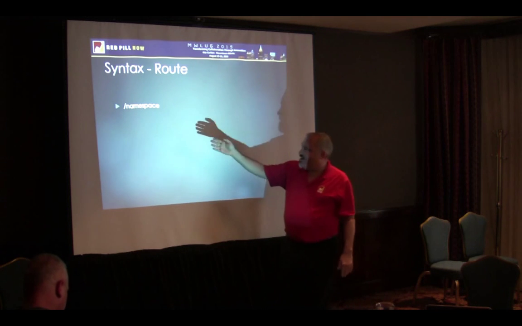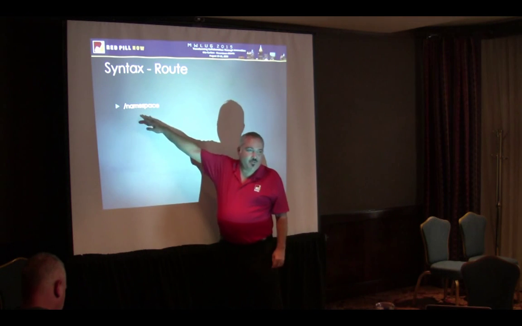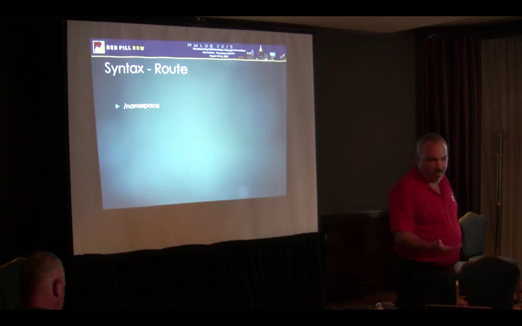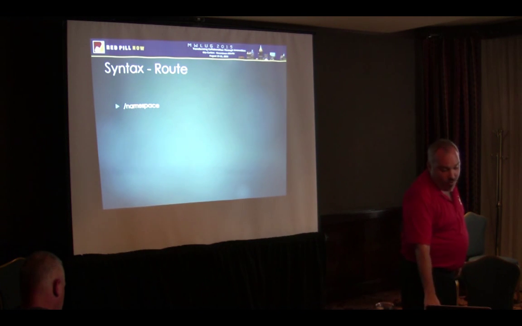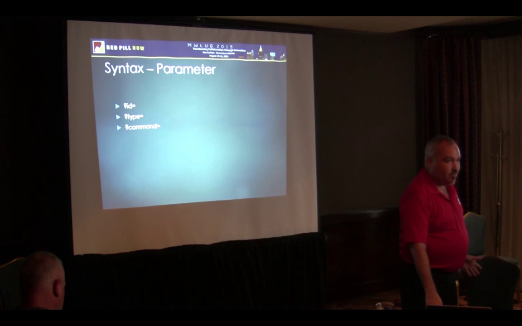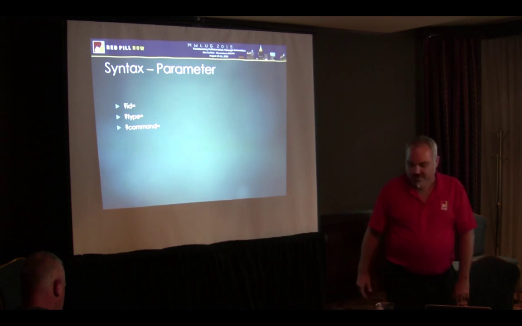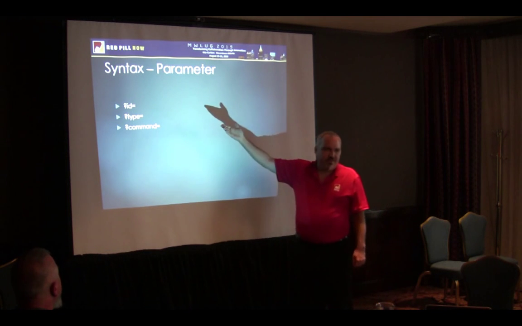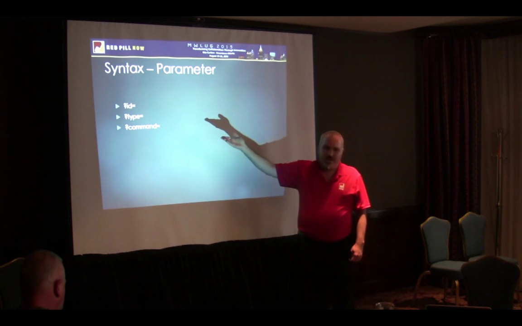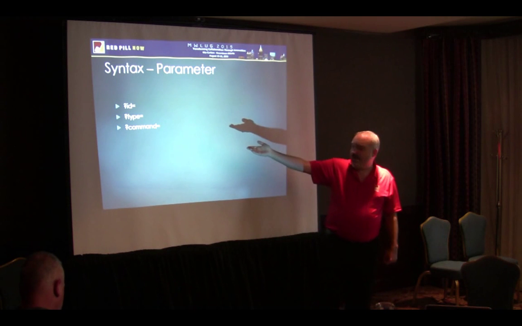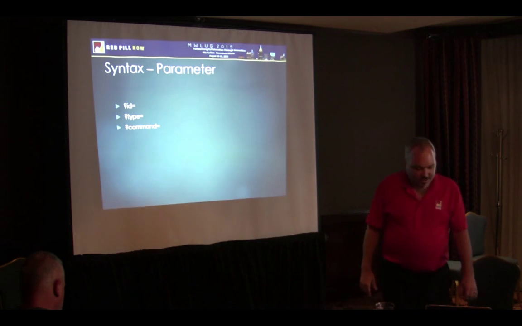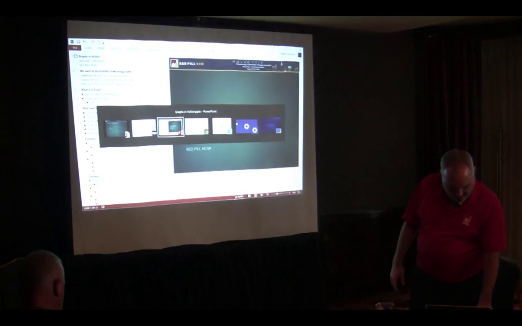So then the next layer is the namespace. That's the namespace that you've given to your graph. So in some of the demos we're going to look at, that'll be now. And then you can use parameters. Some of the base ones are, if you're dealing with one particular element in the graph, it's an ID. If you want to get a group of frames, it's a type. And if you want to issue a command, there's a command equals parameter. So let's look at some of those.